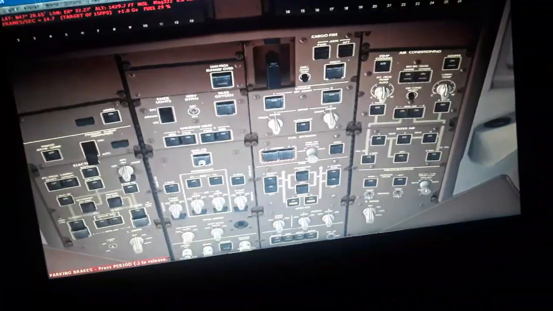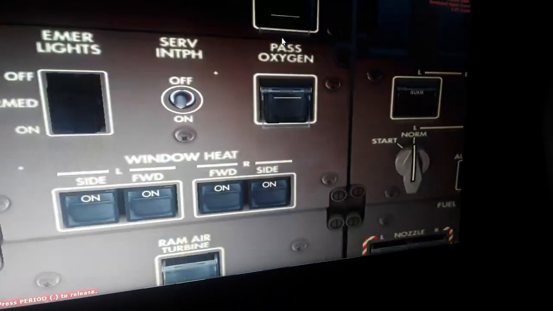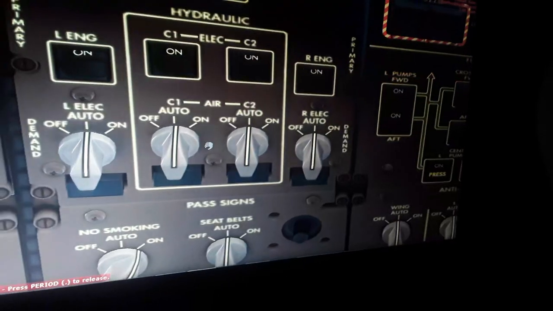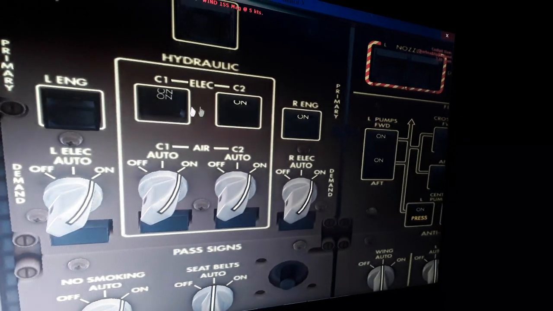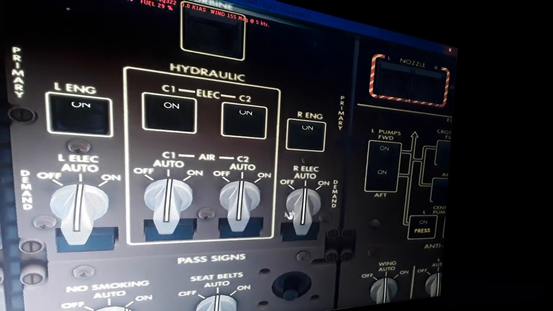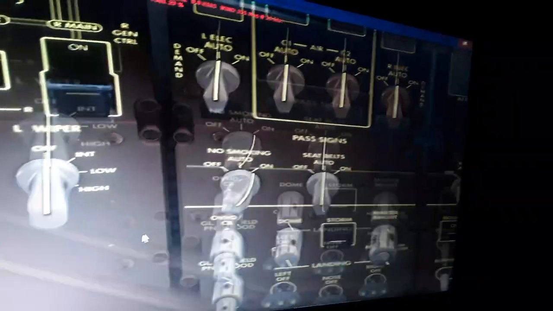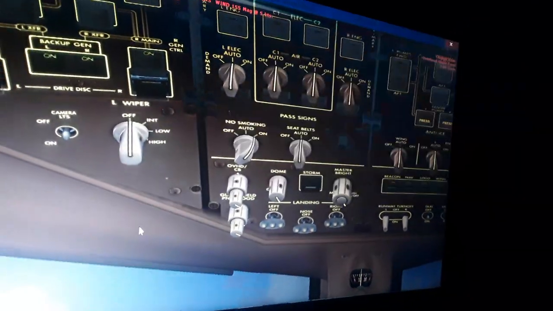We have all the overhead panels here, as you can see. Also we have these views here. We have the ground proximity, the passenger oxygen, the window heat, the ram air turbine. You have a failure in the hydraulic seals, the hydraulic. We have the engine drive and turn on and off like this. In the other position, we're gonna lose some time now showing the whole principle, so maybe do it in another flight. We have some passenger lights on the inside and the outside light, and the windshield wipers.